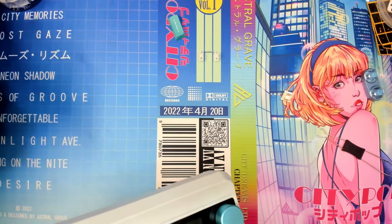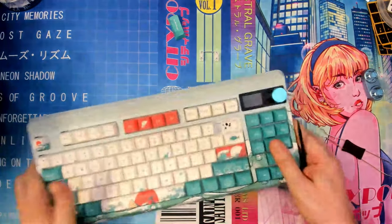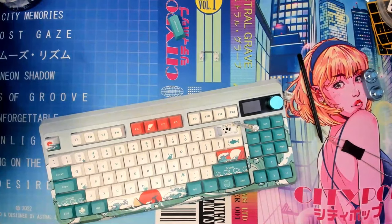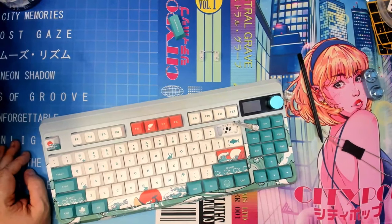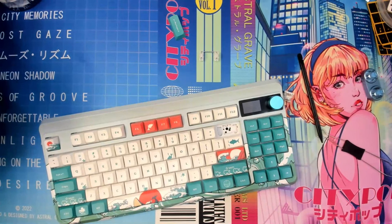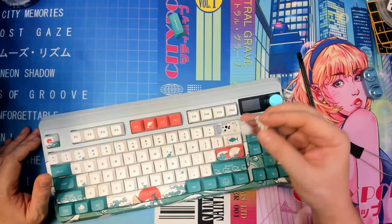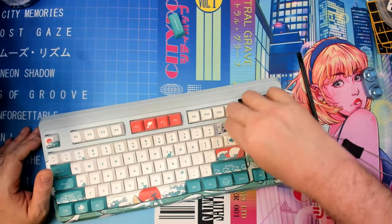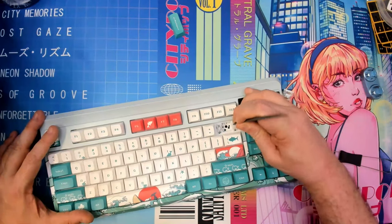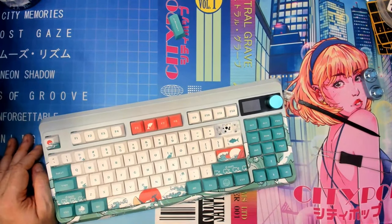You can see the sheet. I wanted to see if there was holes. Does not look like there's the ability to do a PCB stabilizer. And the plate, that is a steel plate. So we're still dealing with a steel plate, which I think is going to take a little while for manufacturers to move away from. I mean, aluminum, PC plate, there are so many different options, but steel, I think, needs to be one that's just not used anymore, even with dampening. It's too heavy, and it's just something that you're going to have to mod if you want to get rid of that resonance. That big steel plate, in my opinion, causes way too much resonance.